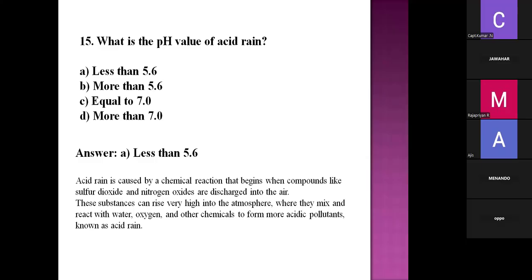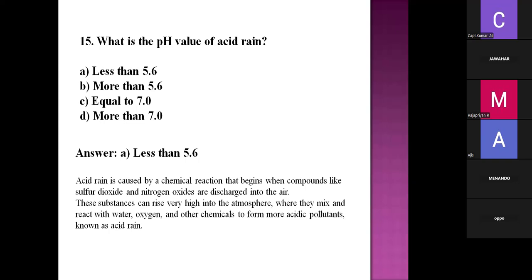Power plants release the majority of sulfur dioxide and much of the nitrogen oxides, and they burn fossil fuels such as coal to produce electricity. Besides, the exhaust from cars, trucks, and buses releases nitrogen oxides and sulfur dioxide into the air. These pollutants cause acid rain.